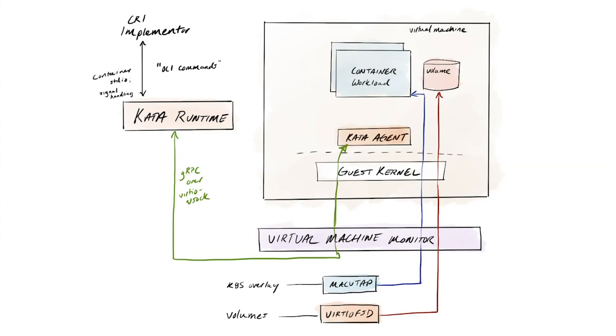We start the workload. If the VMM supports it, we would pass in volumes using virtio-fs, which is what Bharat was discussing and highlighting. Similarly, networking gets piped in. We use macvtap, and it'll be a virtio-net device passed in. I think that this is good to show because, as we look forward on Kata containers, each of these devices that we require, you can see that we have this vsock device, we have this network device, we have this volume file system sharing device.